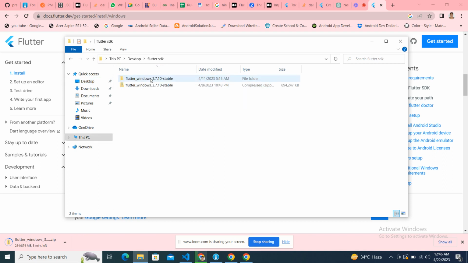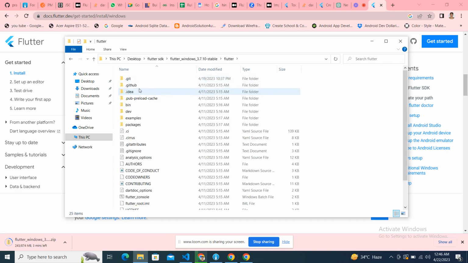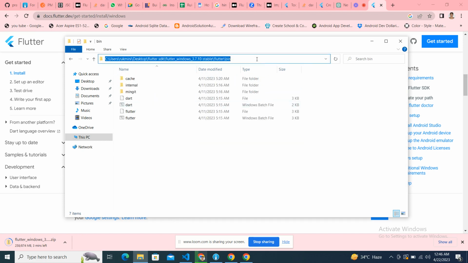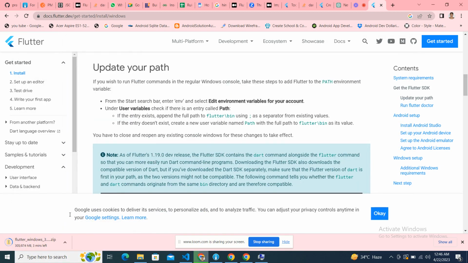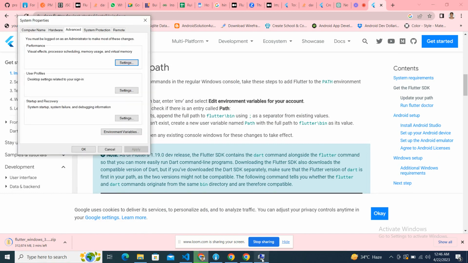After pasting, I moved within this folder to the Flutter bin folder and will give its path in the environment variables. Just copy this path and open the environment variables. Here I will set the path.